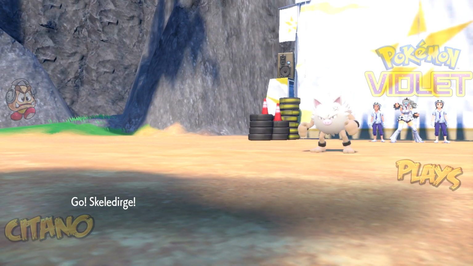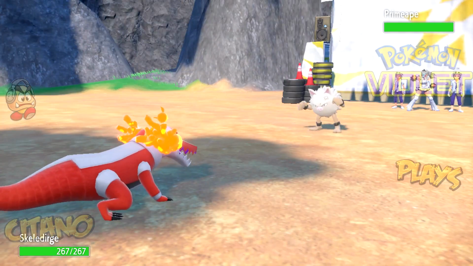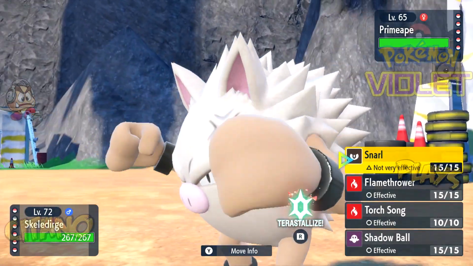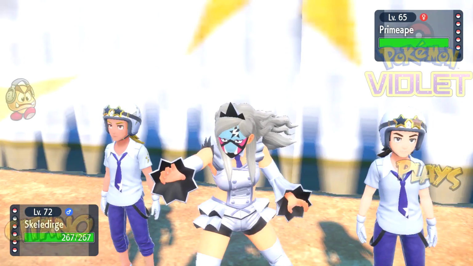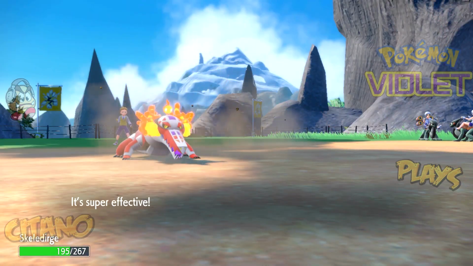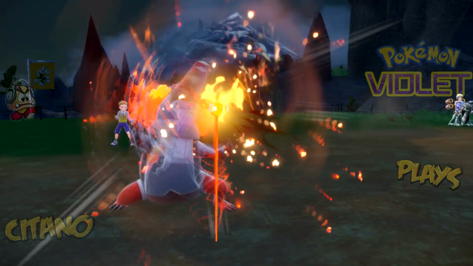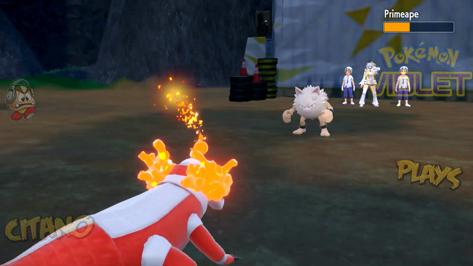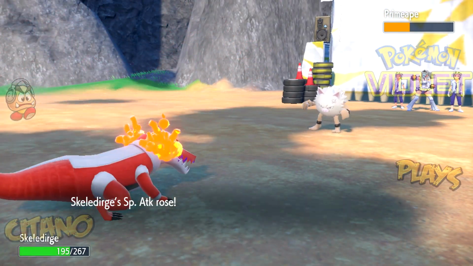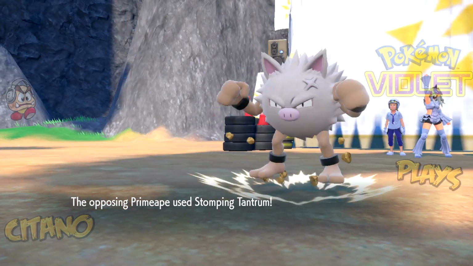Let's go and Scale Dodge then. Worst case, we can try to revive Azumarill. Go with Torch Song then. Stomping Tantrum, he has that as well. Or she, even. Stomping Tantrum is a ground move. Using Torch Song is just to increase my special attack so that I can get higher special attack for the next Pokemon coming out.